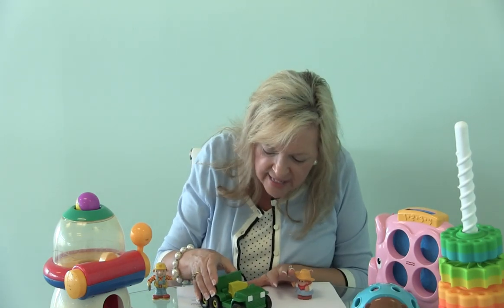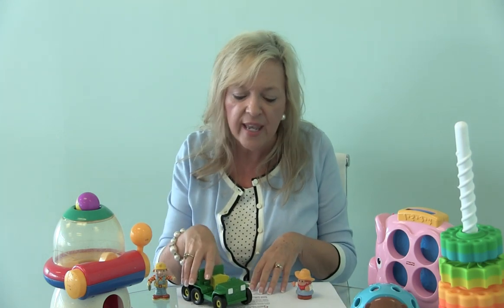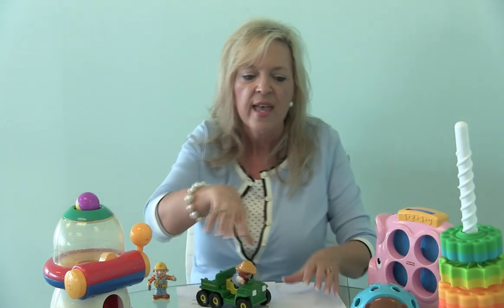And you have a kid that immediately jerks that character out and doesn't want to do anything except lay down on his belly and watch those wheels spin. He is not ready developmentally to move on to phrases. And you've gotten that information from watching him play. And you know, play is the very best window into how a child's cognition is developing. And so when you can't get a kid to include the dad, or he won't hook a trailer onto the truck, you know that kid is having difficulty combining. And so you have got to help him make that developmental leap, or he's never going to get to phrases.